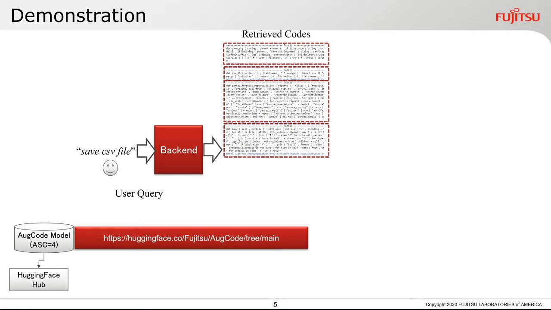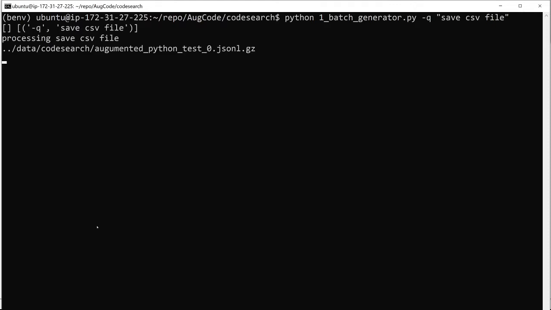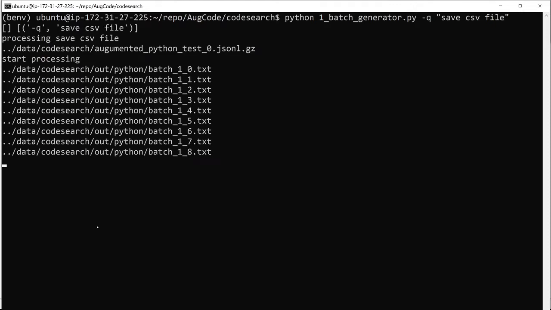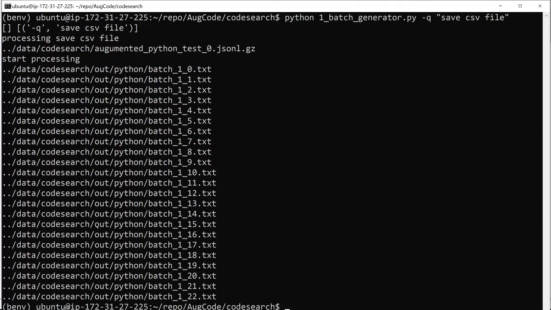Then you can submit the input user query. The user query is submitted through a script, and then the script generates a list of batch files. The first script would be the batch generator that generates a batch of options for this query.